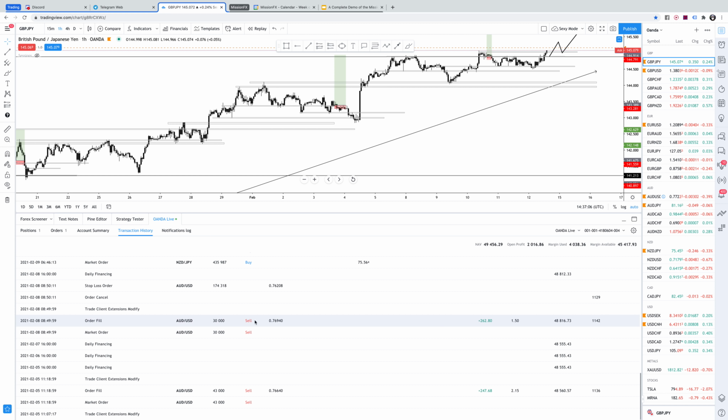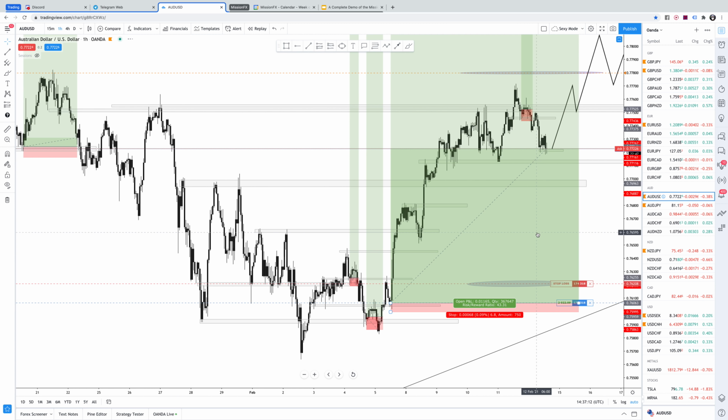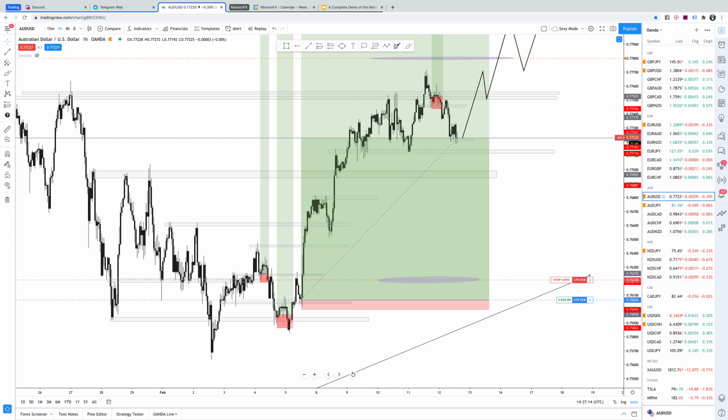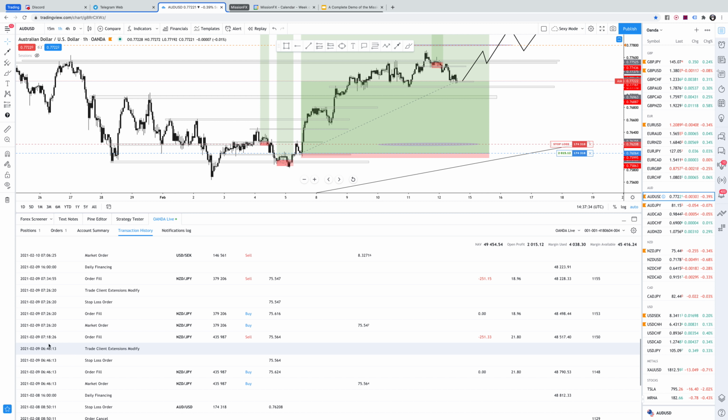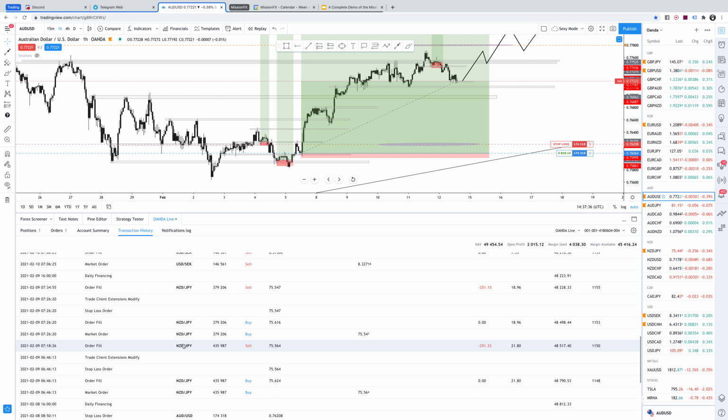It was an AUD/USD. I closed a partial profit right here, which was an open position on a trade that I'm in. So I'll go to that right here. I closed a partial profit on this trade somewhere up in here. We can look at the exact price in my transaction history. But as price went and made a higher high on Monday, I closed out another unit of reward in that trade just to peel out some more partial profits. So I didn't take any new trades on that at that time. Just that was a partial profit. That's why that's there.